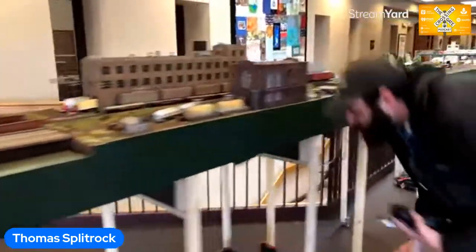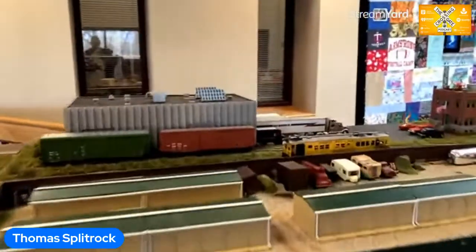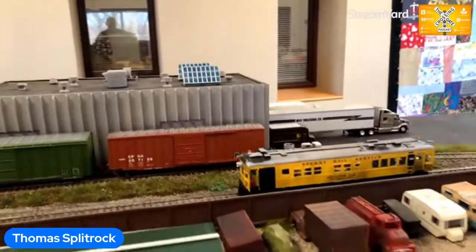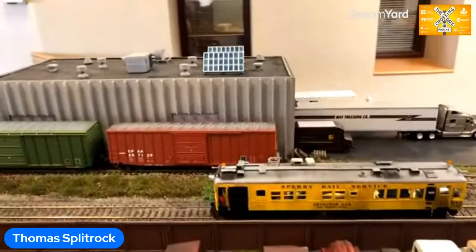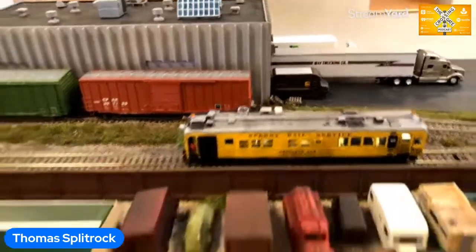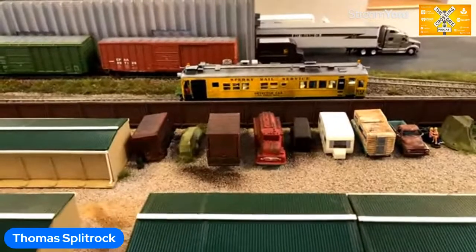How did you get along with it? I'm good. Is this yours? It is. You want to tell me what we're looking at here? What's your name? Aaron Cohn. Nice to meet you. So what are we looking at here, Aaron? That is a very modified Walther Sperry car. It looks very modified. It's beautiful. Oh, thank you. It's got beacons going, sound, full interior in there. Wow, a lot of work. Well done. Well, thank you.